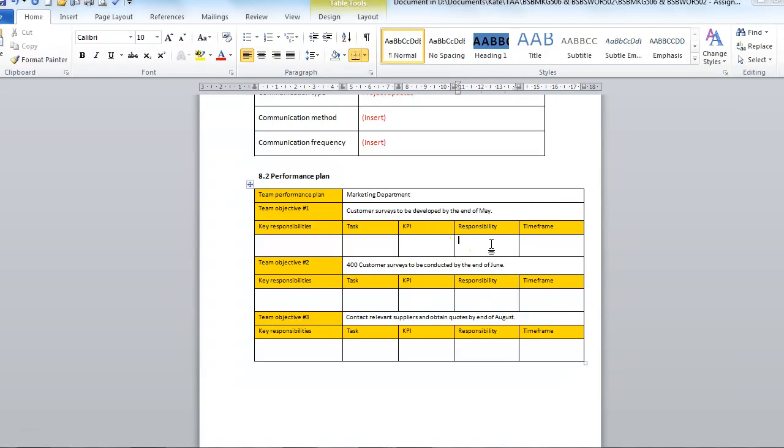Responsibility, that would be the head of marketing, which is you in this assignment, and some of your team members. So maybe it will be all 8 team members, or maybe just a few will work on it with you. And then the time frame, it says by the end of May. I think we're working on that. It's like the start of May now, so we will have 1 month to do that. Then the second objective is actually conducting the survey. So if you put in question 4 a different number of surveys, so you just change that number there.